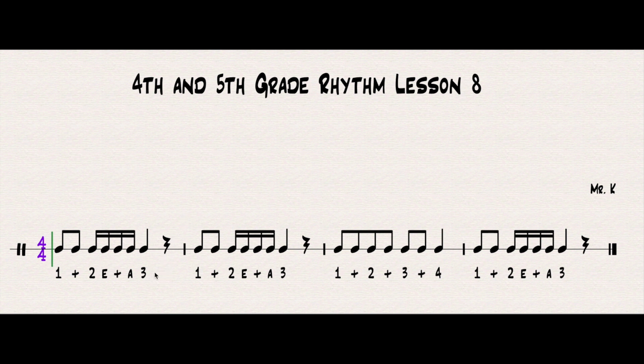And unfortunately, this program won't let me write anything below a rest. So just think 1 and 2 e and a 3 in your brain and 4 and that'll help you to get to the downbeat at the right time without rushing or taking too long.